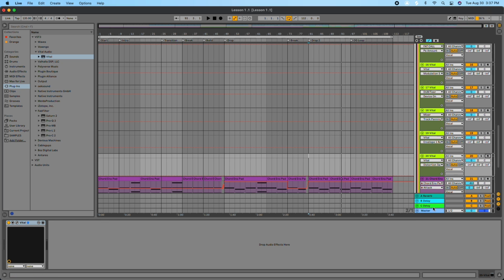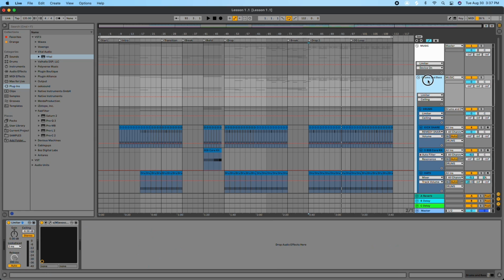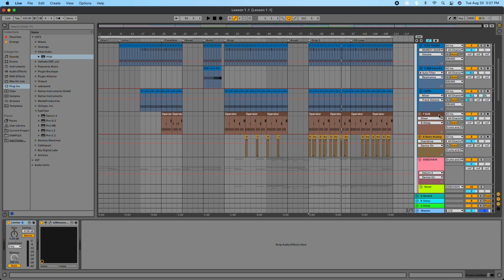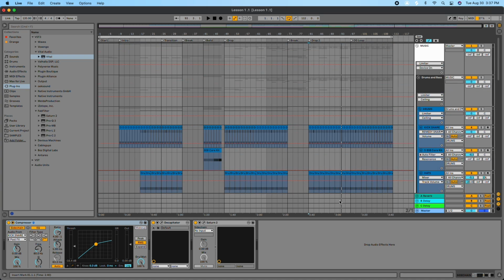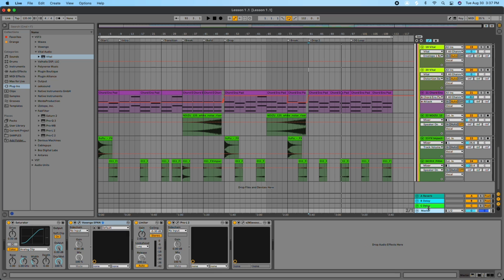You don't want to clip per se. But if you do what I do and you set up your mix with all these limiters or soft clipper or anything really, you can use the soft clipper, you can use the saturator even. Just put the saturator on all these, and as you keep adding stuff, it won't be a big deal. You'll just be pushing it into saturation or pushing it into a limiter. If you do it like that, you'll always be able to make your mix louder at the end.